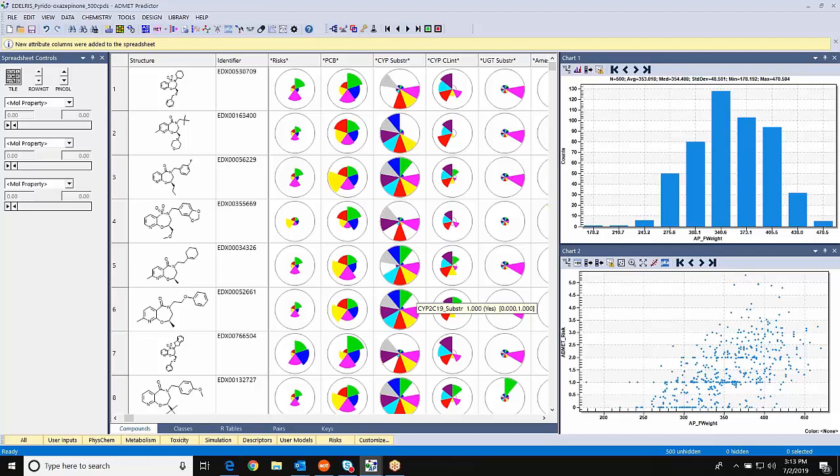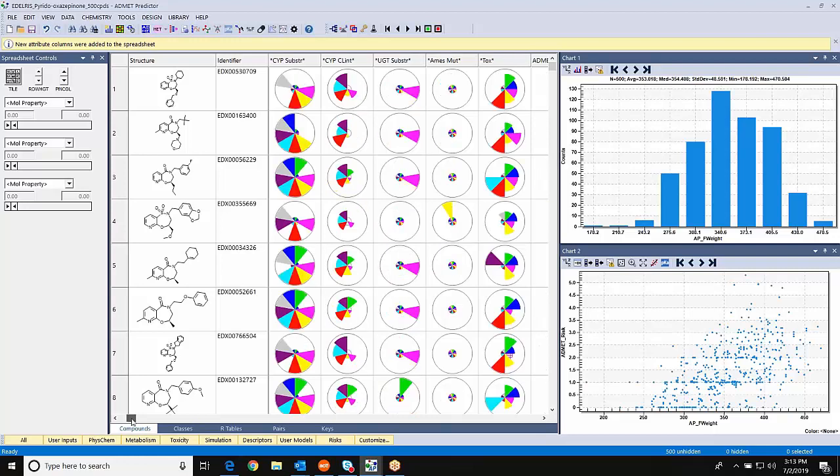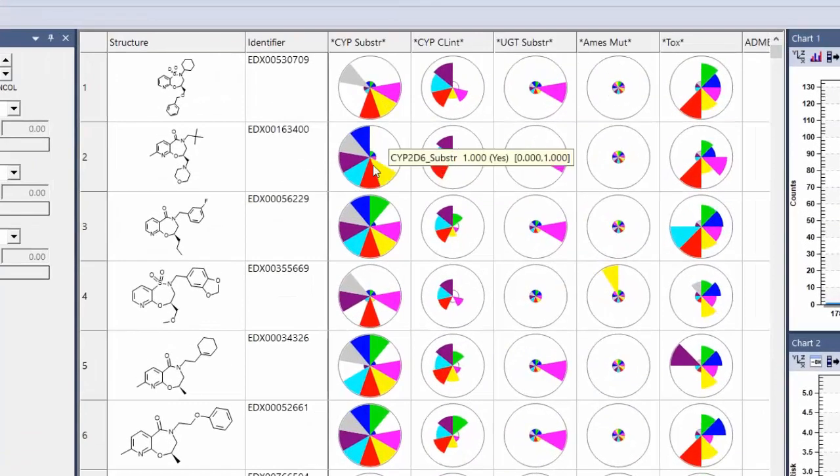So it outputs the profiles of the properties for each compound, and these pie charts basically give you, for each one of these molecules, for instance for CYP substrates, the status, whether or not it's a substrate for CYP2D6, 3A4.